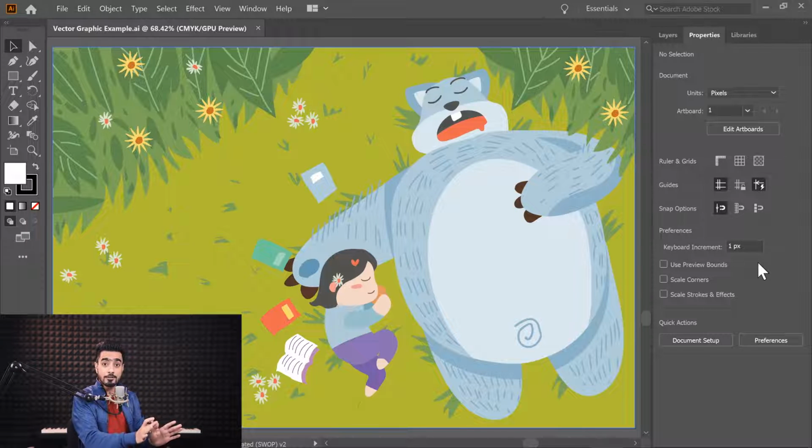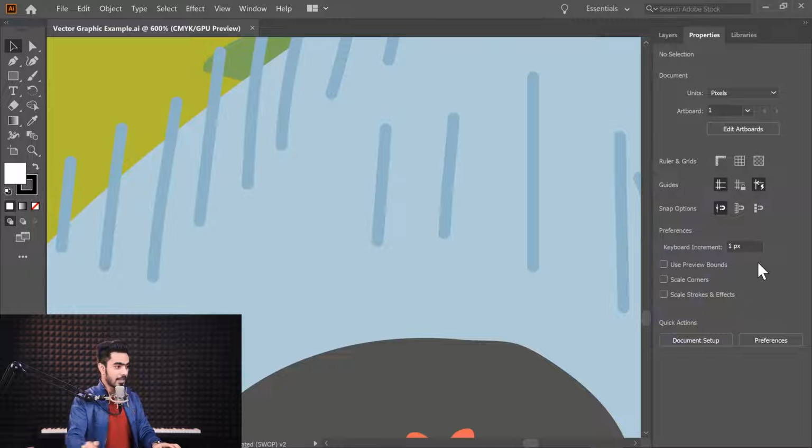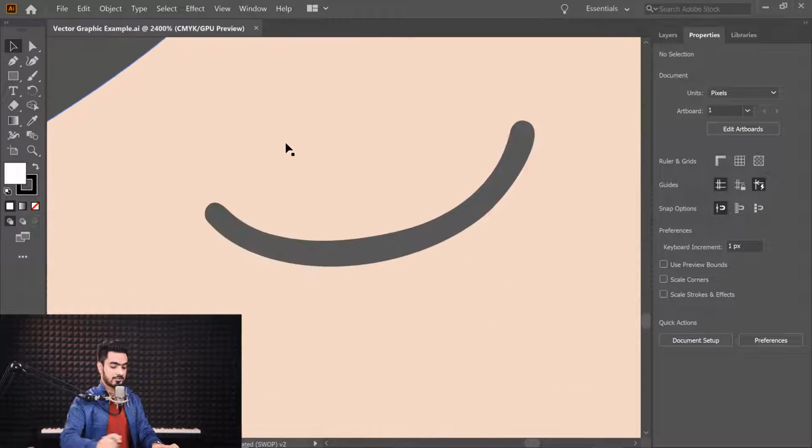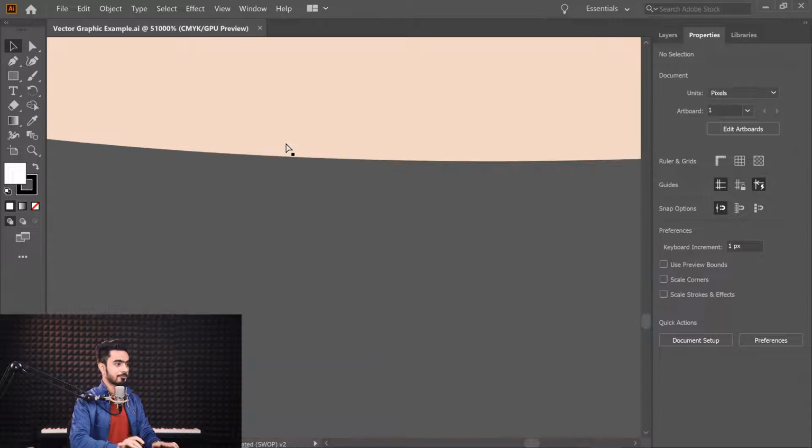Now this is a vector graphic, my friend, which means it's based upon mathematics, not at all pixels. Which also means, since this is not based on pixels, no matter how much you zoom in, this will never pixelate because there's no pixels. So let's zoom in even more. This will just never pixelate. Never ever. So this, my friend, is a vector graphic. But that is something for another class. For now, let's focus on Photoshop.